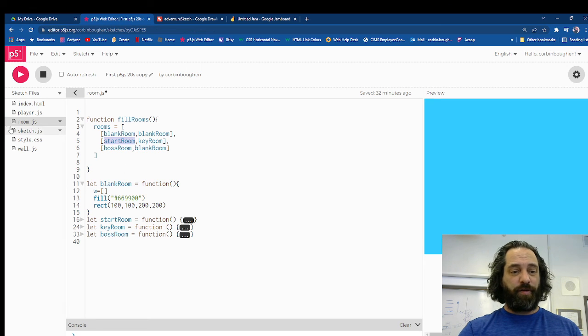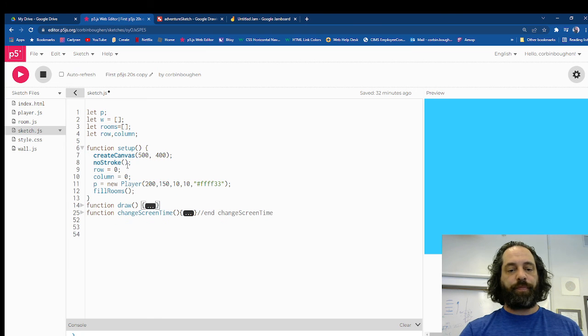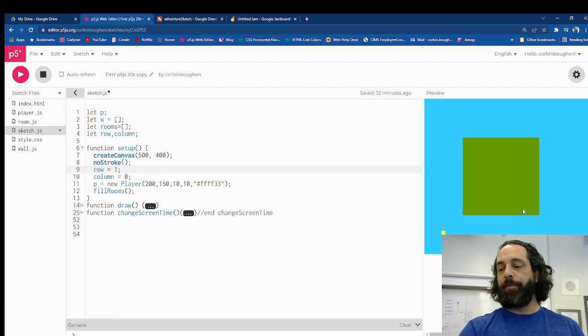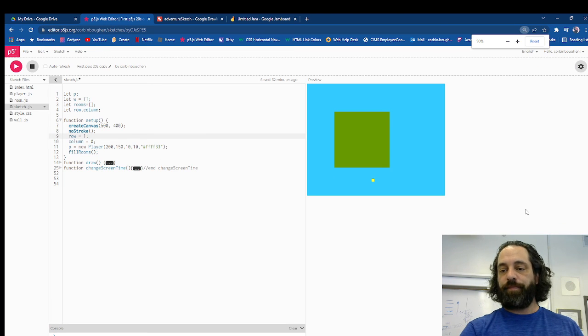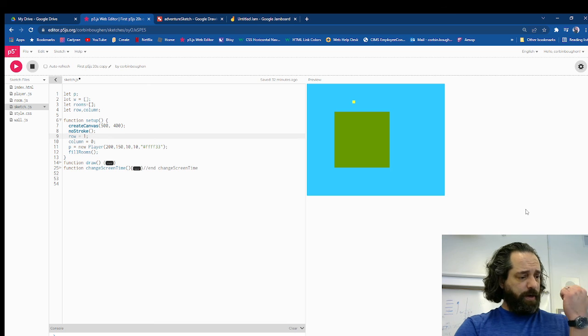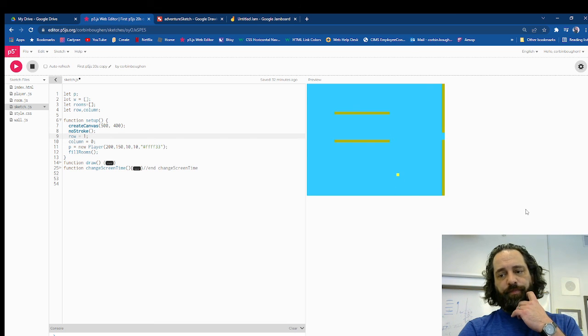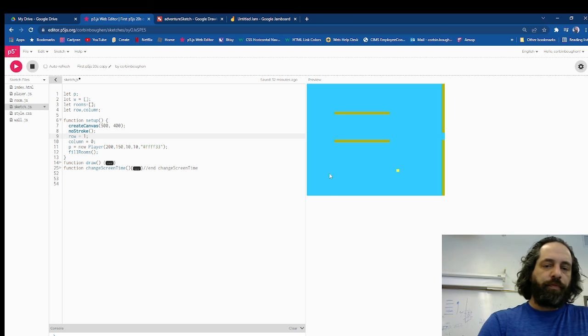So to do that, I go into Sketch, I set my variables in a setup. So row, I want to change that to 1. Row 1, column 0. There we go. Start room, good. I should be able to go up into a blank one. Boom. I go to the right. Boom. I go down. I should be in my key. Yeah. I go down again. It should be my blank. Sweet. If I go to the left, I should be in my boss. And if I go back up, I'm at the start. Sweet. Rock and roll.